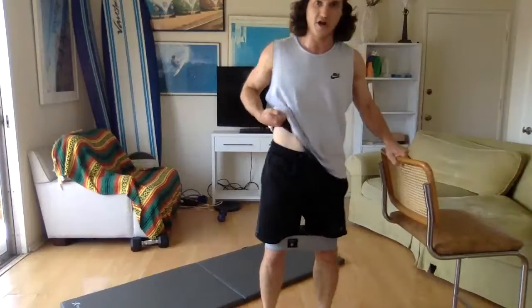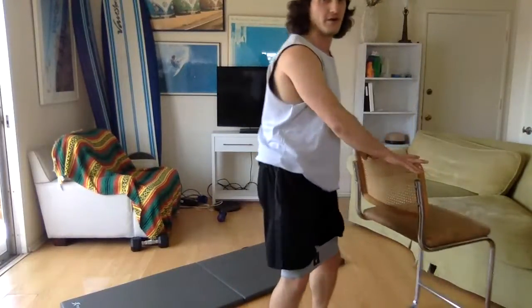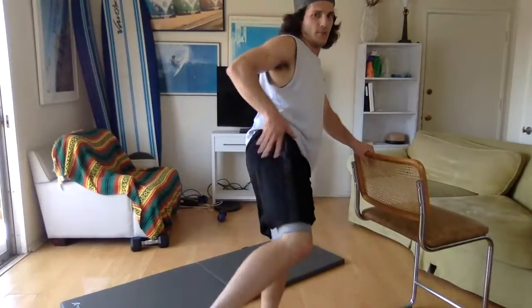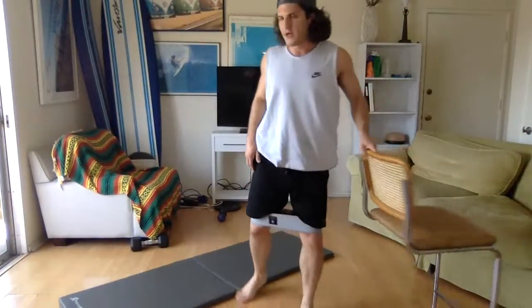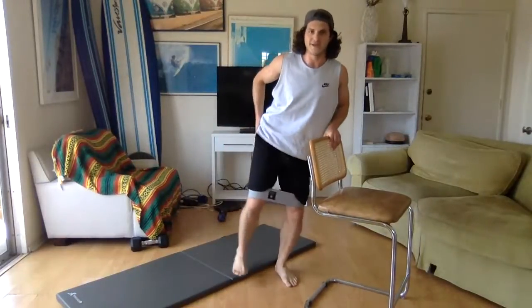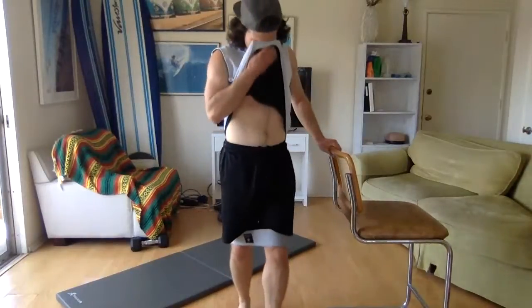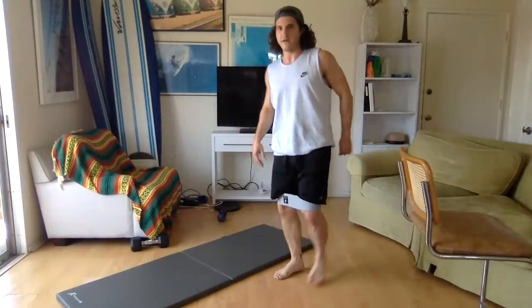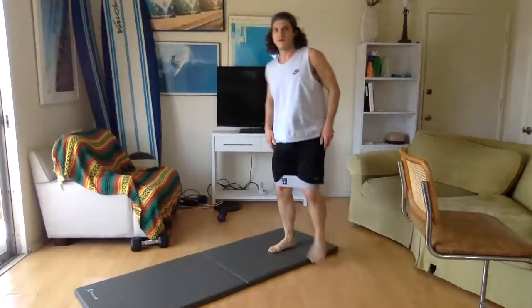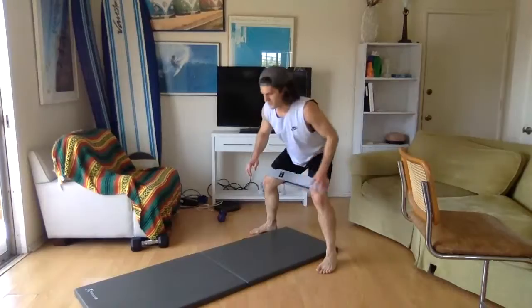You're anchoring in your chair, bending your leg and lifting up. Here's a side view. Up. Up. The key here is to keep your hips internally rotated, especially if you don't have a band. You've got to turn your foot internally rotated so you can feel it in your glutes. Okay, we're getting after it. In 5, 4, 3, 2, and 1. Begin.